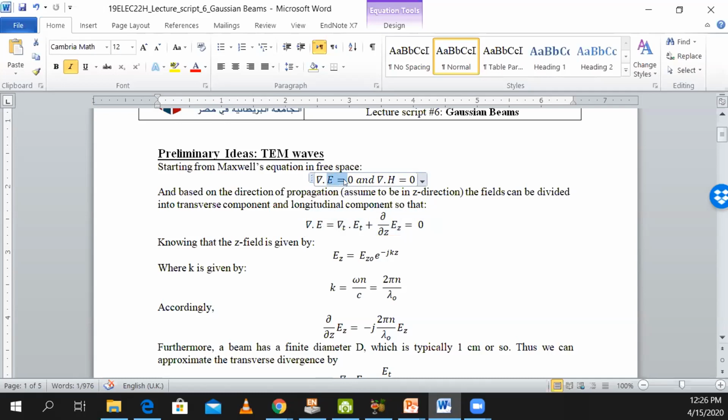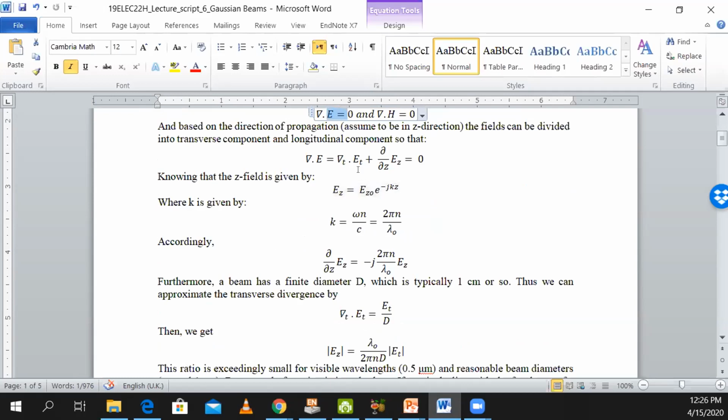Now we know the E_z component, because when you are dealing with the direction of propagation, the electric field varies in the form e to the power minus j k z. I believe we already used this term while we were studying the optical cavity, and we reached the transmission equations, the conditions for maximum, and all of that, starting from this equation. So that component is known.